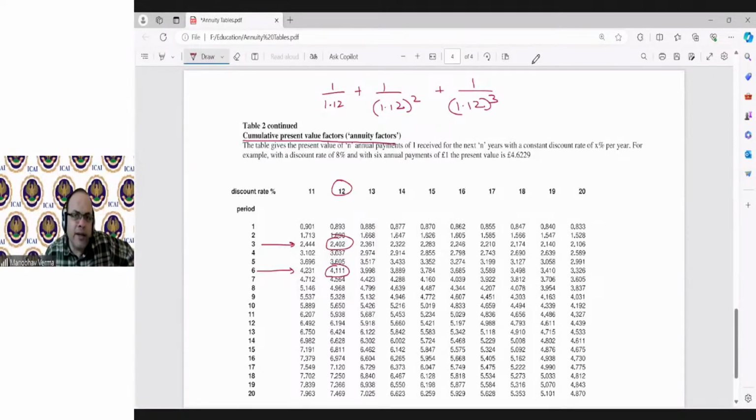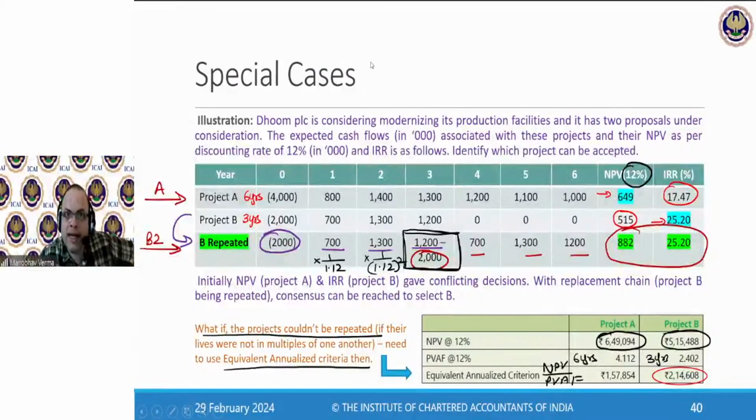If you're talking about an annuity, that means the same cash flows every year, you will multiply with this present value annuity factor. But if you have different cash flows every year, then you will have cash flow year 1 into 1 upon 1 plus r, plus cash flow year 2 multiplied by 1 upon 1 plus r square. So this is how the entire calculation will flow, right? Do not worry, guys. We have a lot of questions coming up, and we will do some calculations there. I will ask for your inputs on the calculations as well.